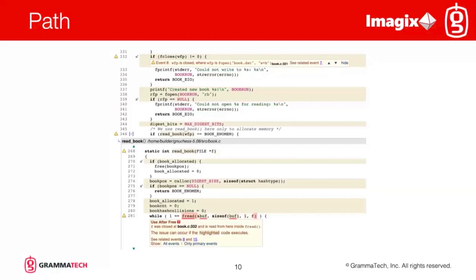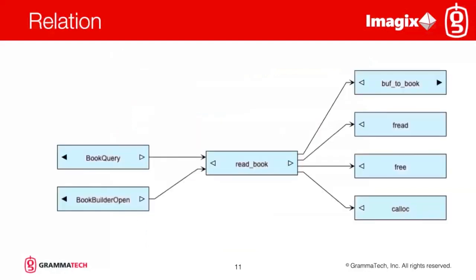Now, John will connect with this as well and help you understand how you can map this to the larger reverse engineered image of your application, which is also really cool. And the last part that we'll talk about here is the relation. You can see here that readbook, which had the problem, fits into the close neighbors in the application. It's not really an entire architecture view, and it's not an entire reverse engineered program, but you can see quickly how this fits into the rest of the application. And as I said, John will take a magnifying glass to that and give you much more information about that reverse engineered image.